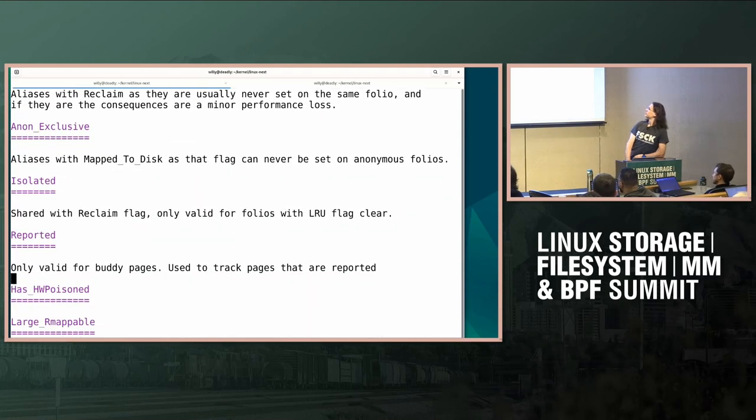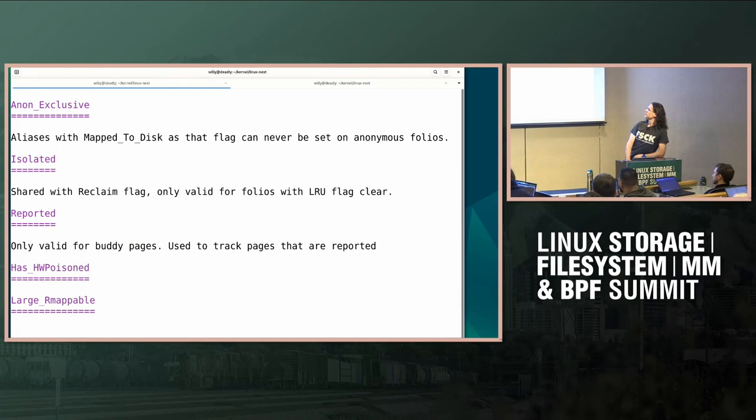There's a lot more stuff than we had time to do. The large rmappable flag is misleading. It is, and I'm actually thinking about getting rid of it again. We have to rename it, or we have to get rid of that vm_insert_pages stuff that consumes large pages and rmaps them, although they're not rmappable. Yeah, that is an absolutely stupid thing. We really should get around to fixing it.